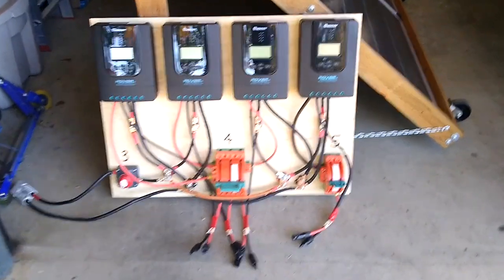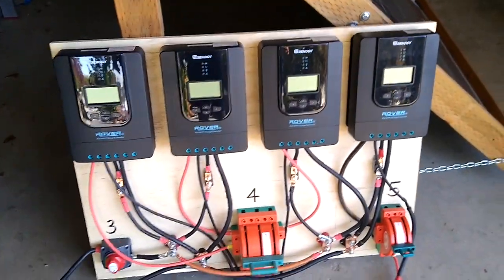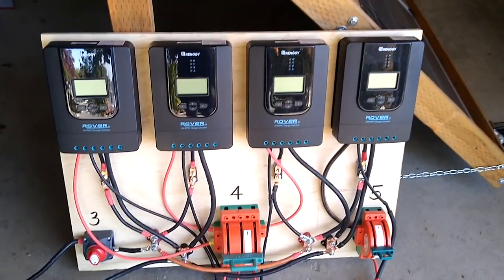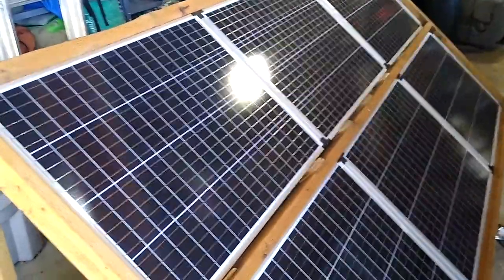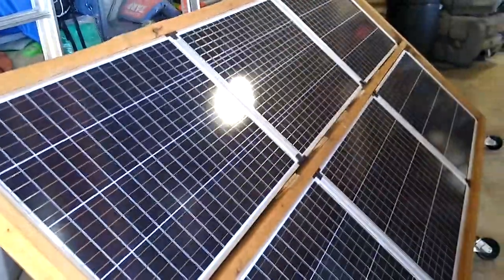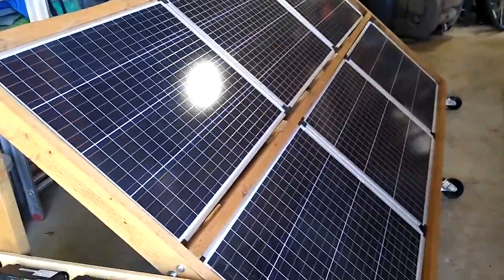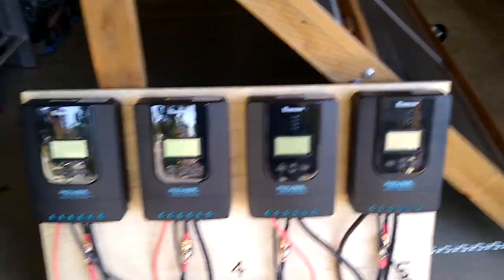Here's a quick overview of the controller board. I have four Renogy Rovers that are each 40-amp MPPT charge controllers — they're all identical. Within this series, the 40-amp version was the best value in terms of dollars per amp. Each controller is connected to an array. Each array has six panels, and each panel is rated at 6.2 amps, so six of those is going to be 37 amps. It actually puts out a little more than that — I get about 38 to 39 amps out of each array, which is a nice fit for these 40-amp controllers.